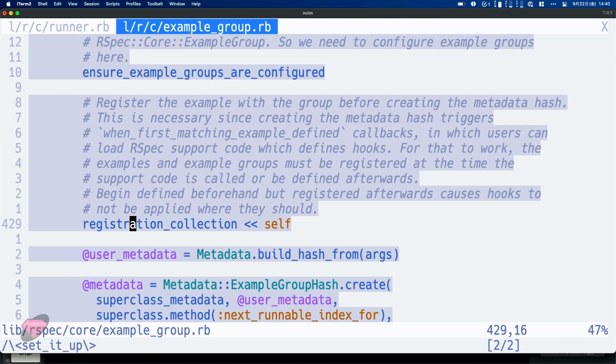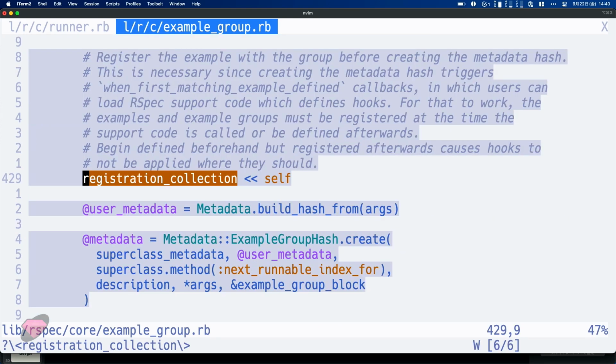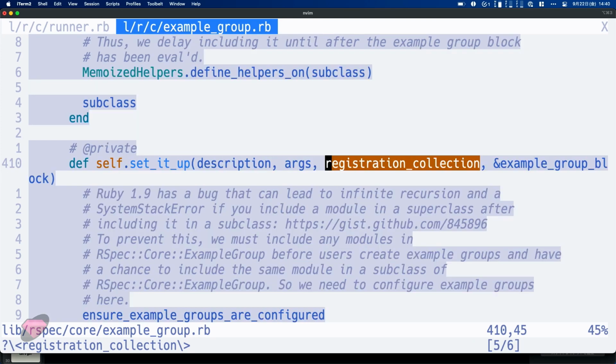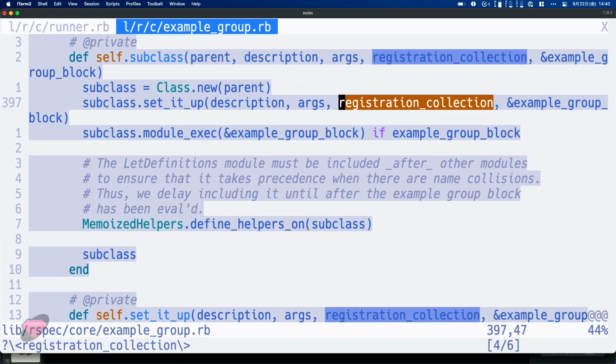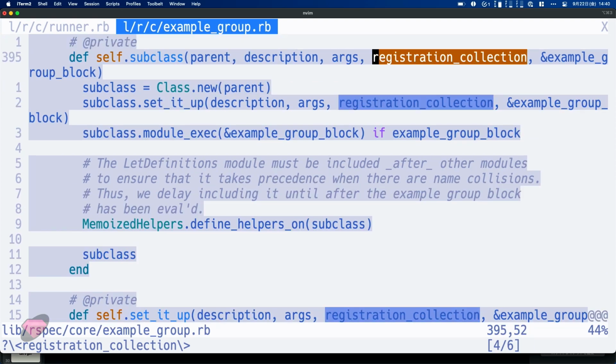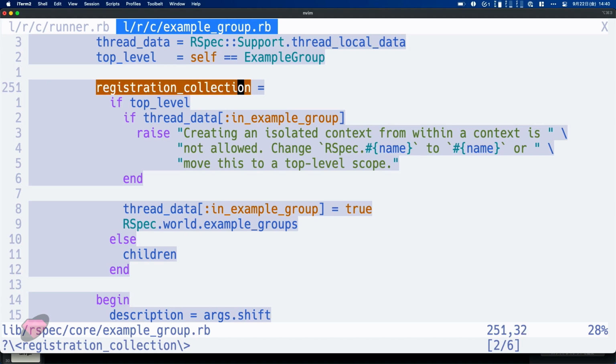Where does it come from? Well, grab it and result. So we are going up. This one is the set_it_up method's parameter, and this one is also a parameter. This one is a parameter of the subclass method. And let's go back, and now we'll finally find it here.